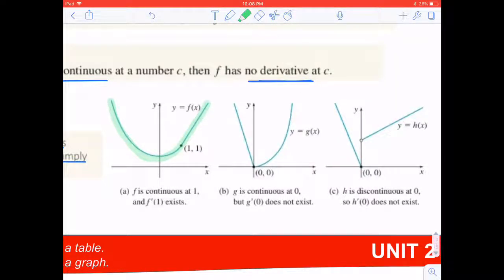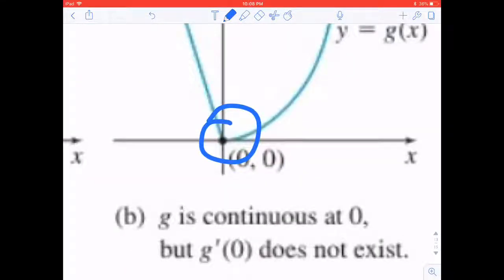So if I wanted to determine if the derivative at x equal to 1 exists, I know that it exists because it is continuous. However, if I take a look at this graph, it is a continuous function, right? There are no holes, there are no asymptotes, but if I zoom in on that point right there, we see that this is creating almost like a corner there.